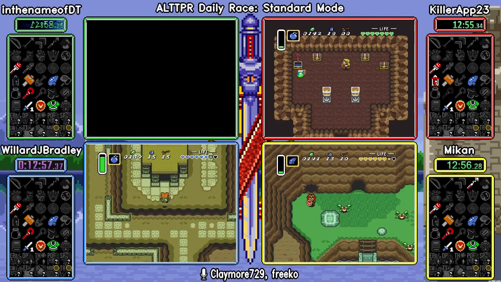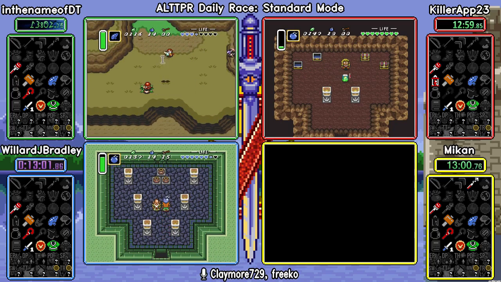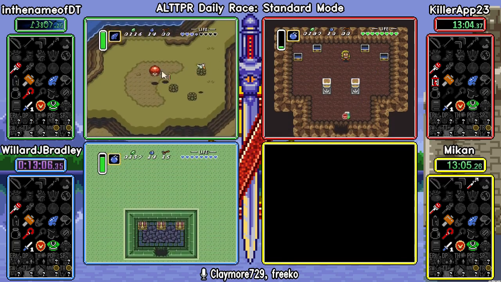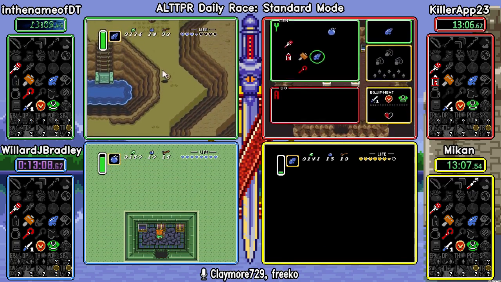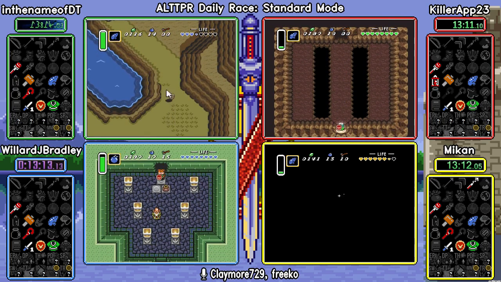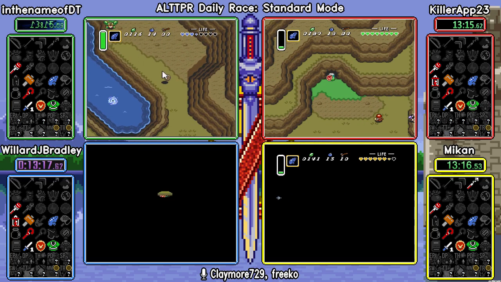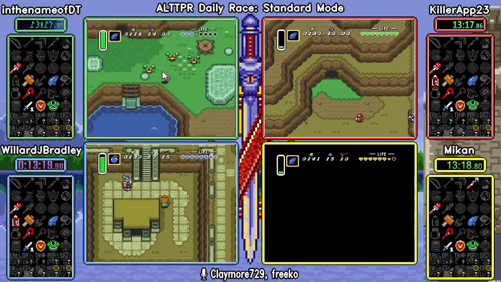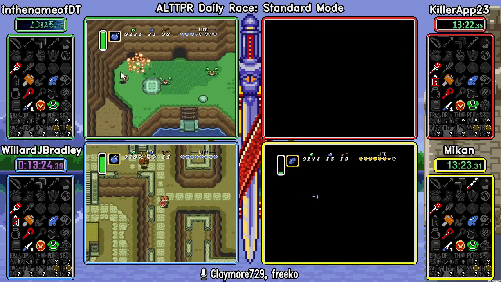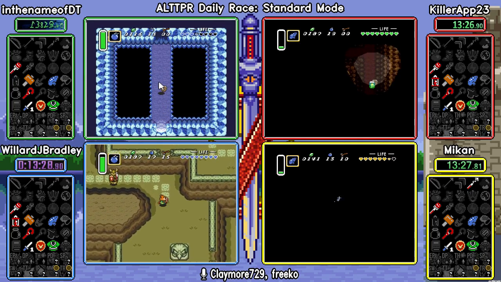Merc is informing us that a map check was done by Killer App, and if you look at the bottom pair of trackers, we see that all Dark World dungeons are in fact crystals, with a red crystal on Desert Palace. Interesting. So that means Desert Palace is a 5/6 crystal. Eastern Palace and Tower of Hera are still, again, crystals. This could be interesting. And between the hookshot and the hammer, we have logical access to Tower of Hera.